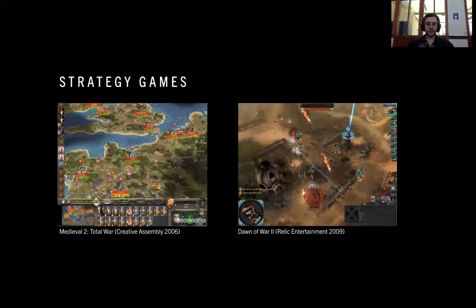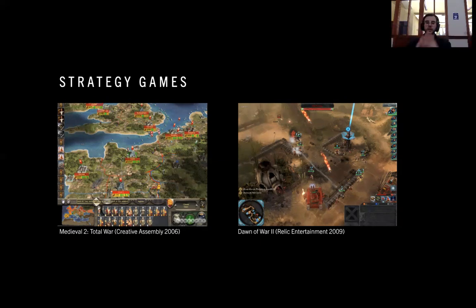Strategy games have a different objective. We control vast resources and we have to manage them in order to win a game. And for that, we need to develop long-term strategies and cannot only respond to short-term conflicts, so we always need to keep this longue durée aspect in mind, in games such as the Total War games in general, but also Dawn of War, and Civilization, where you develop long-term strategies to achieve your goals. And again, a different mode of interactivity allows us to engage with the games.